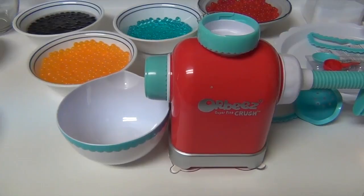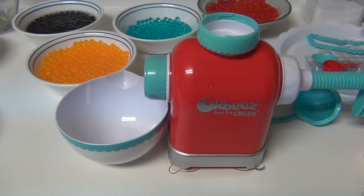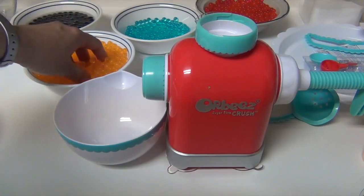Okay, so we ended up growing some of the Orbeez that came with it and using some of the ones out of the 1 refill pack. Our awesome little rainbow tube thing, we decided to save that for later because we had some very food-specific Orbeez colors that were in that set. And so we made some Orbeez of all different colors.